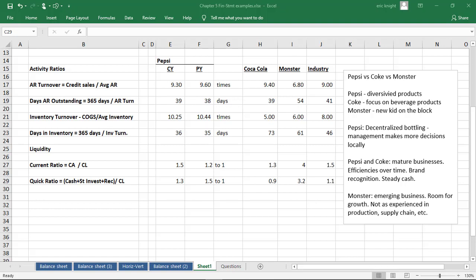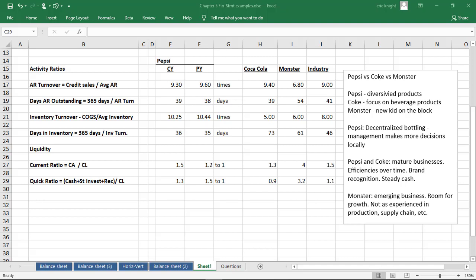Although the current ratio is a great ratio for helping us understand short-term risk, the quick ratio is even better if you're really looking at if things were to really go south, right? If things were really go bad, the quick ratio is a really good ratio because it takes out things that are really not anything to do with cash, such as prepaid expenses, which will never turn into cash, and something like inventory, which we will turn into cash, but we can't depend on it. Now, cash, short-term investments, and receivables, we can depend on those much better.